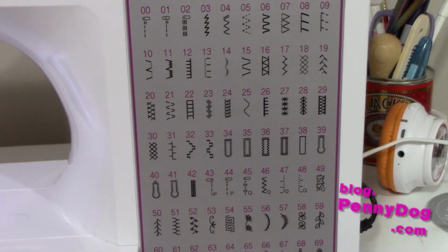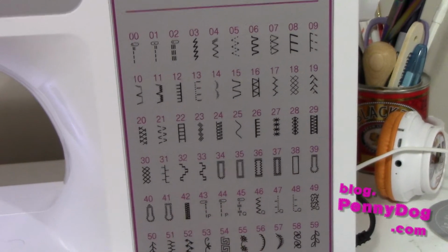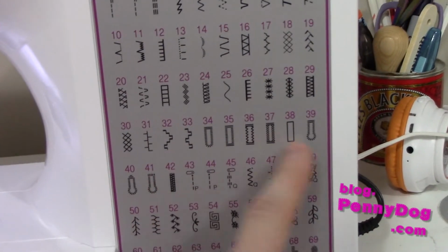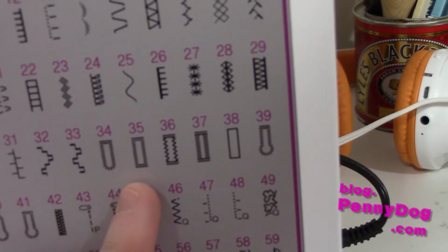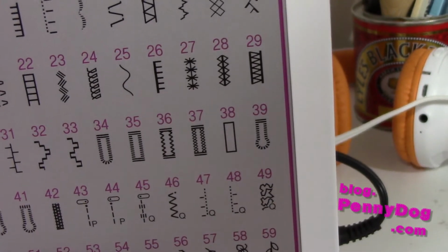Your machine will have a variety of buttonholes and they'll be listed as stitches in the same way that you would select a zigzag or a blind hem stitch. So you choose the one you want. A standard one to use for me would be either 34 or 35 on my machine. I'm going to do 35 because it's the most regular looking.